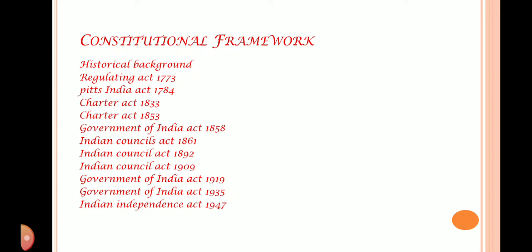The members of the civil service and the judges of the Federal Court and the High Court appointed before August 15, 1947 would continue to serve in either of the two dominions and would be entitled to receive all facilities in respect of their remuneration, leave, term, pension, etc. as they enjoyed before independence.